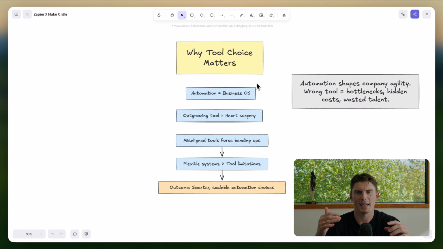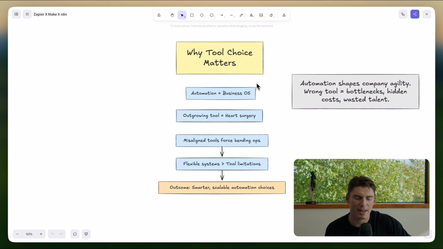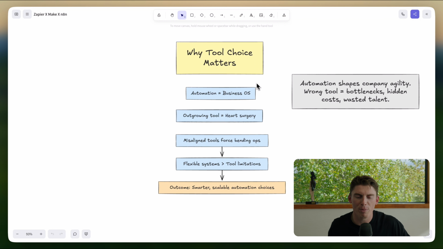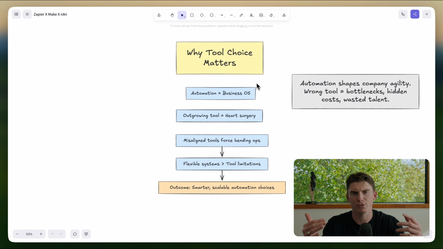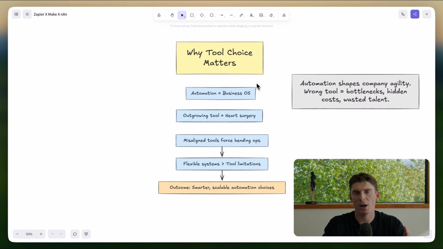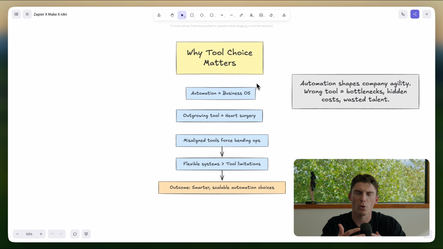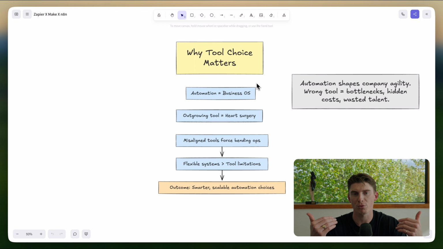One of the biggest things about picking a tool is if you start to outgrow it, it is almost like doing heart surgery. What I mean by that is you then have to change everything, update your APIs, re-import all the data back into a new tool, and completely build the architecture from scratch. If you've built something in Zapier and then want to rebuild that in n8n, it's not as easy as copy and paste. You have to start from ground zero.